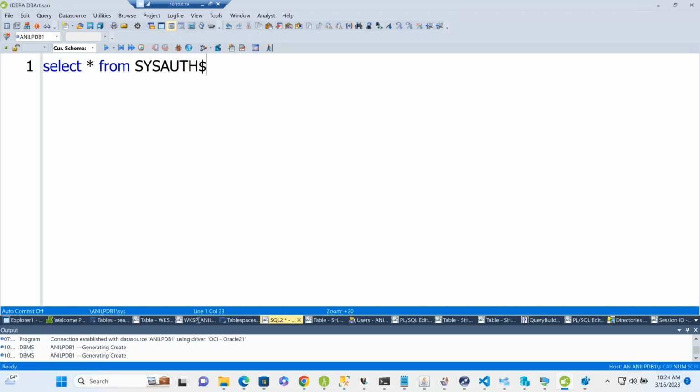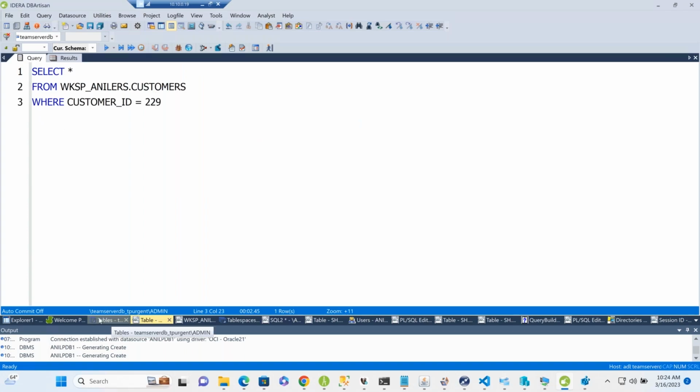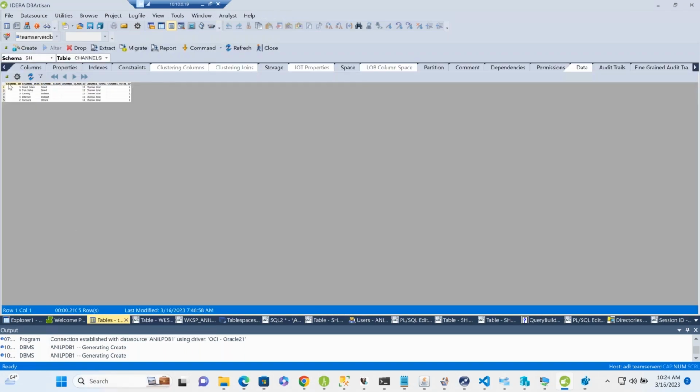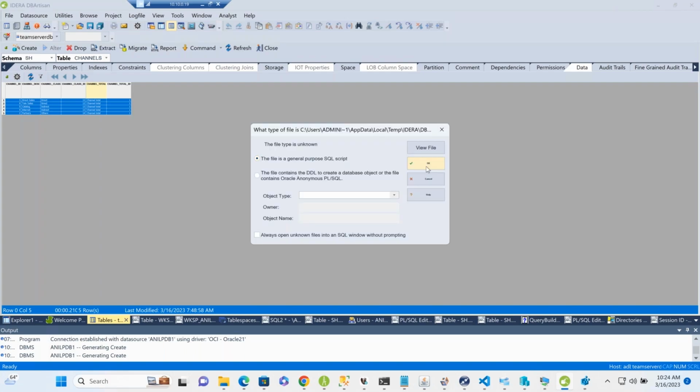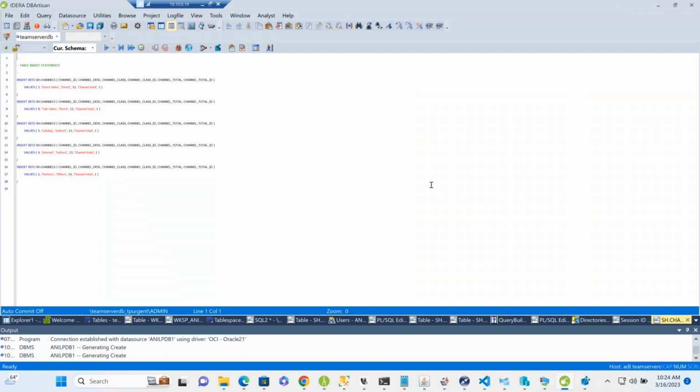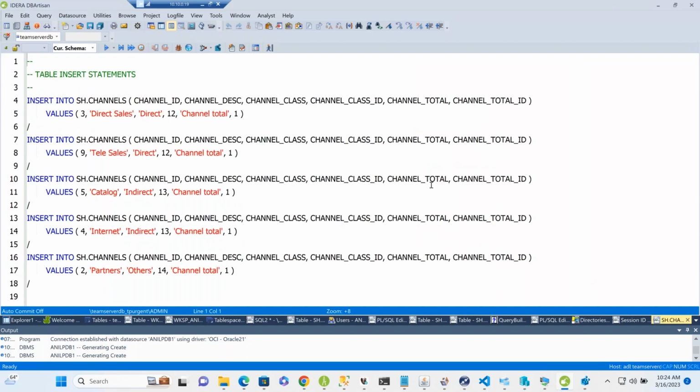So here, if you look at one of the objects, so one of the tables, so we have the tables, right? So what I can do is I can highlight them. I'm just going to hold shift, or actually I can just highlight them like this. And then I can right click and I can say generate statements. And that's going to go ahead and give, okay and yes. There you go. Did that answer your question, please? I think so. Awesome.